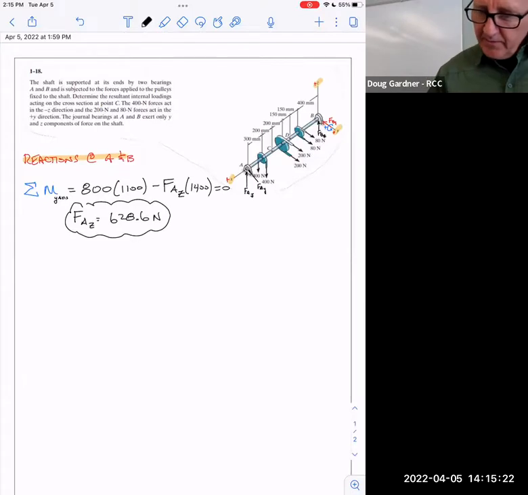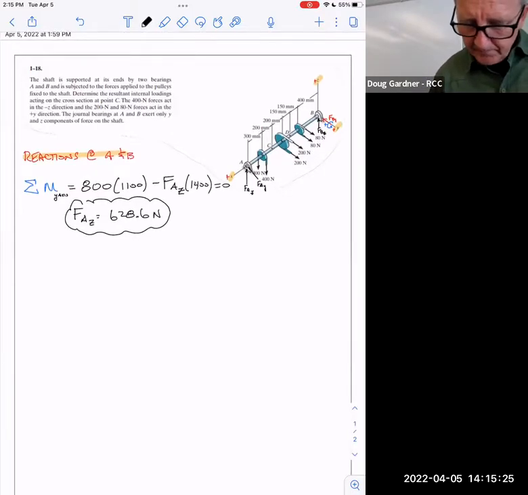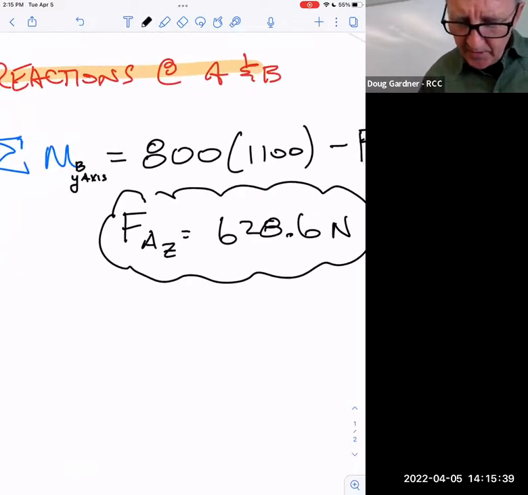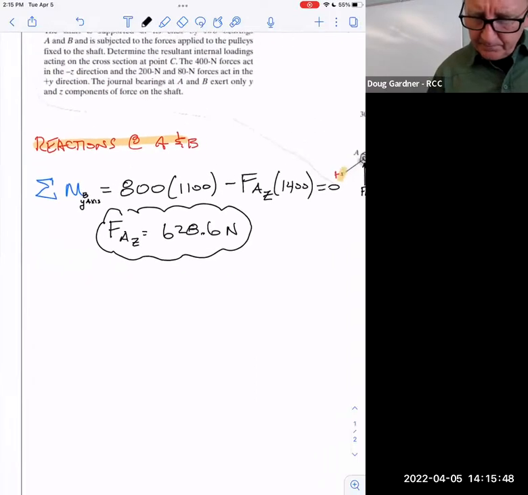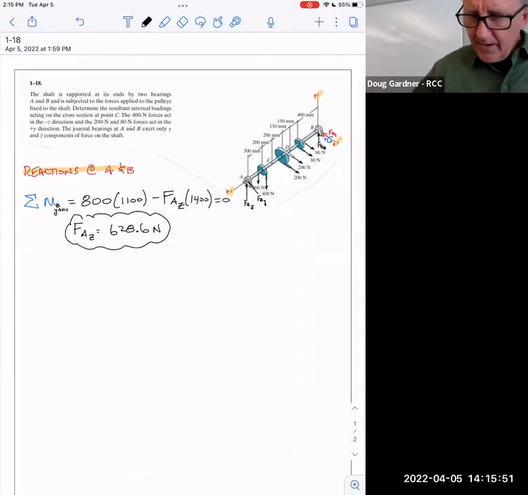Yeah, now let's do the same thing around the Z-axis. Let's see. Actually, this was even a little more particular. I find myself wanting to write a B in here. Do you know what I mean? Because we chose to go over to the B location for the Y-axis. Do I need to do that? I'm actually not sure. I got to think about that. Right, because A is not even on the y-axis. Yeah, if the Y-axis is drawn into the picture, then I'd say I don't really need to do that. So then, okay, cool. We got to go fast here. What are the sum of the moments around the Z-axis?